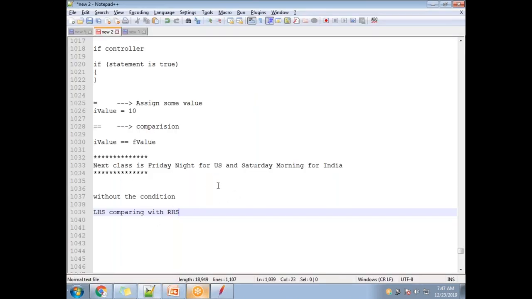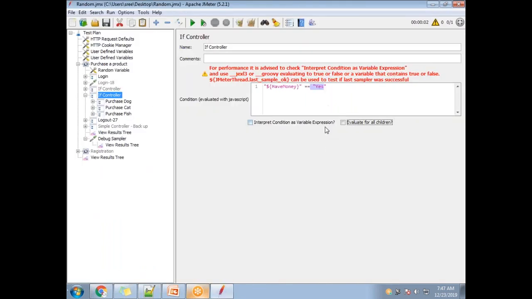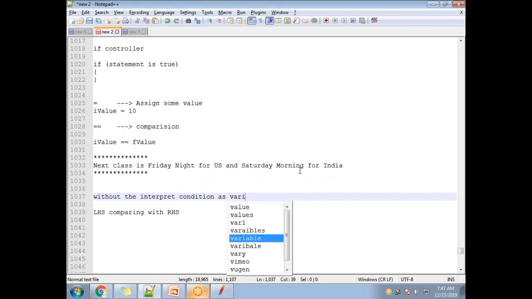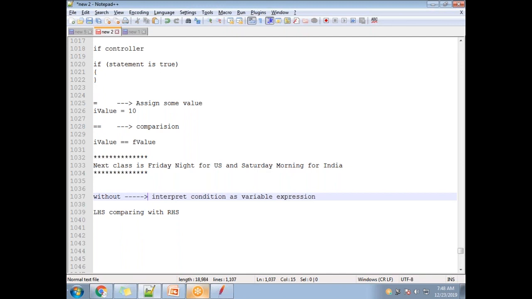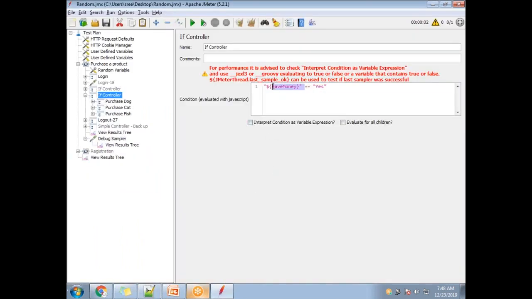Without the interpret condition as variable expression, JMeter is comparing whatever is in the left hand side with the right hand side.